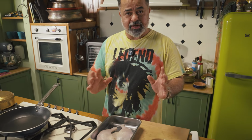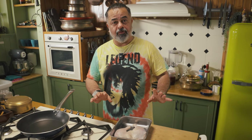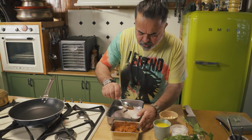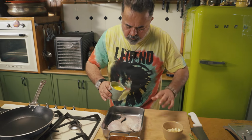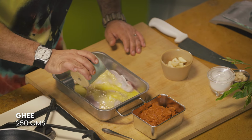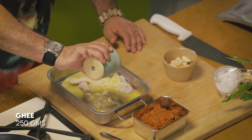there are two parts to this recipe. That's how I cook it. So our duck is beautifully brined. So now, what we're going to do here is I'm going to be adding about 250 grams of ghee here.